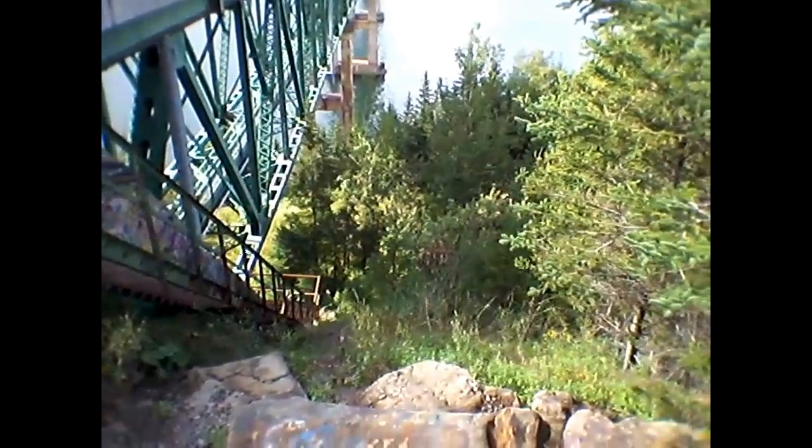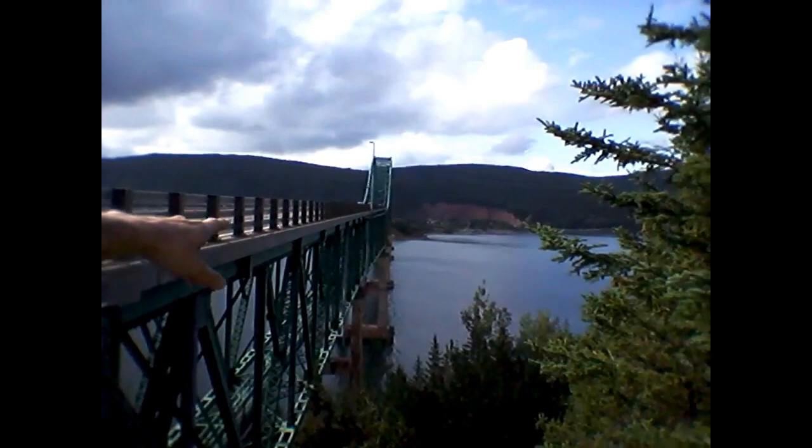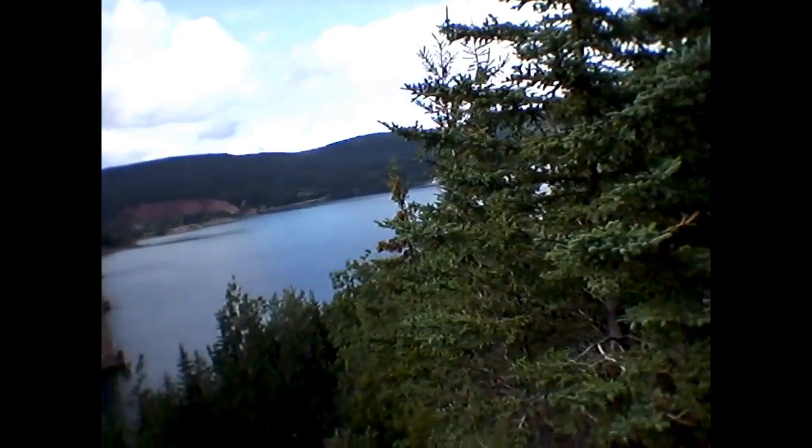We stopped for one sec at the huge Seal Island Bridge. Come on, Laura, let's have a look at this bridge. Show everybody. This is big, guys — it's crazy. Look at that drop off. There are actually people that swim here in the summer and a few guys actually jump off of the pillar down here. What do you think of that view, guys? Isn't that beautiful?